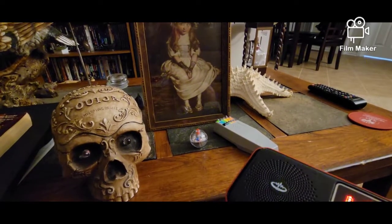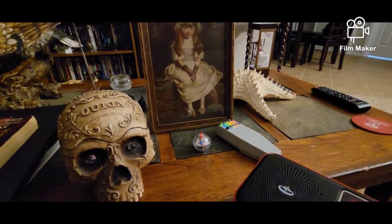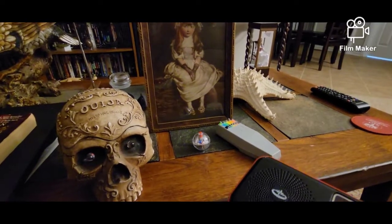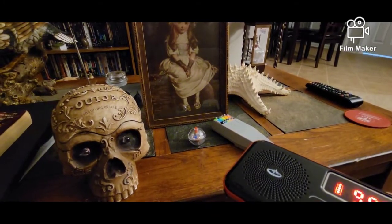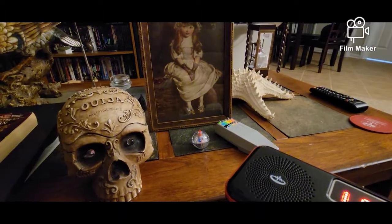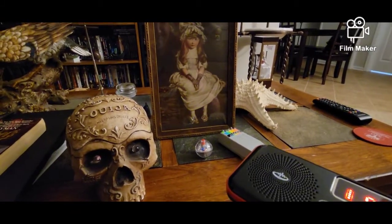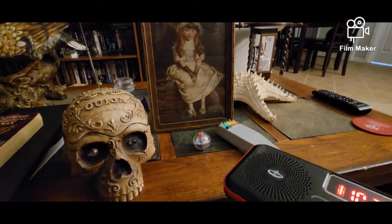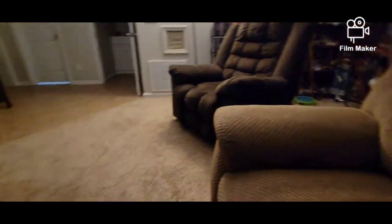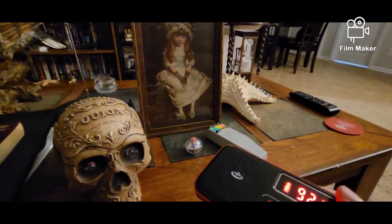Rudolph. I heard Rudolph. No, Christmas Day was yesterday. Were you here when we opened our presents? Did you watch us open our presents? We opened them right here, so all the dolls were here to see. The tree was right there, but we put it away today because the cleaning people are coming tomorrow.